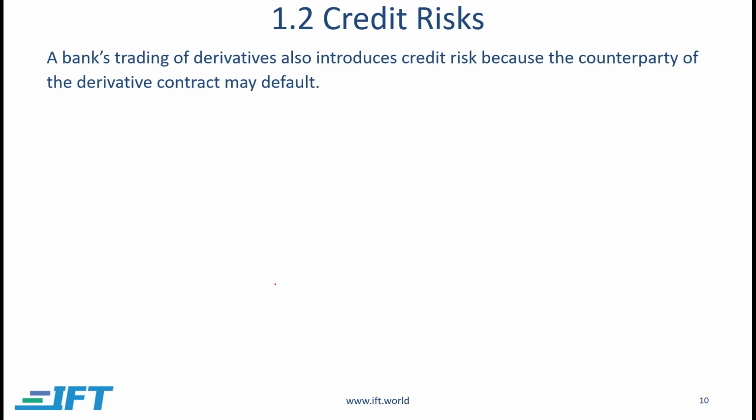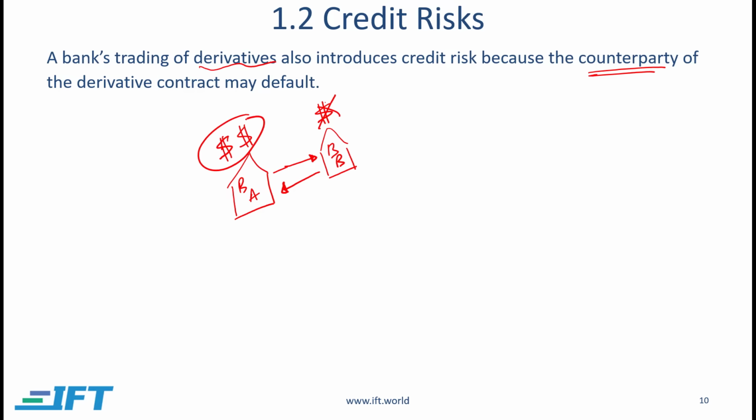What banks do now is also trade derivatives. Now, what happens with derivatives is that there is counterparty risk, and you're going to learn about this more in FRM part 2. This is a relatively more complicated calculation, but primarily what is happening is that you've got bank A and let's say you've got bank B, and they are getting into a derivative contract. Now, the thing with a derivative contract is that it could be in profit for either party, and it could be a loss for one party and profit for the other party. But we don't know which party is going to be in profit and which party is going to be in loss until the contract is moving towards closing, because at initiation these contracts usually have a value of 0.